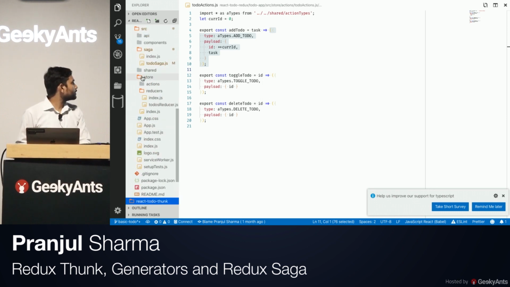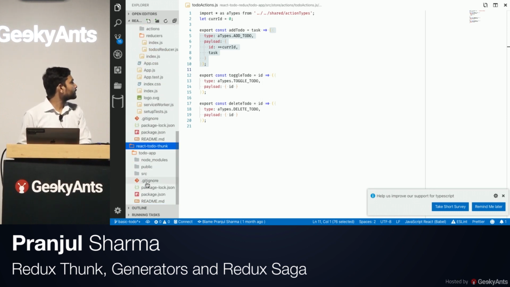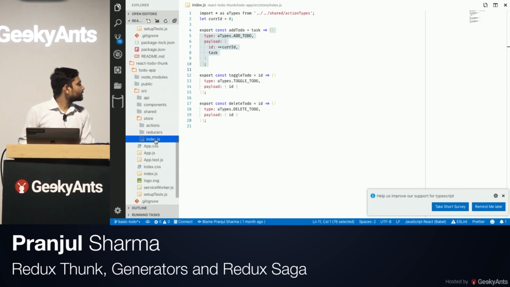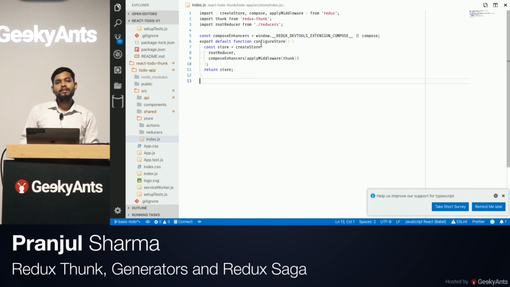We just need to import this Redux Thunk library and then use the Thunk function from that library and use applyMiddleware that is provided by Redux. Now this Thunk is a function that returns a function which takes next as a parameter. That in turn returns a function that takes action as a parameter.